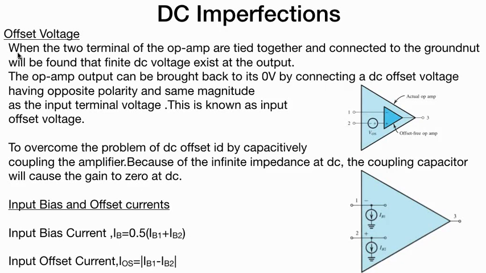if we assume that there are infinite voltages, infinite current, infinite resistance between the two terminals. However, if that is not the scenario, if there is some voltage and there is some input current going into the terminals, then it will have some input bias currents and input offset currents.